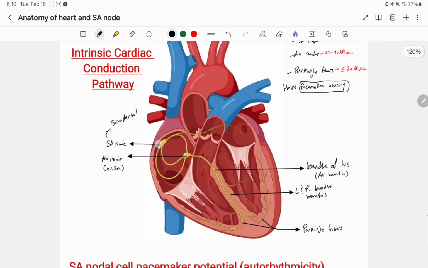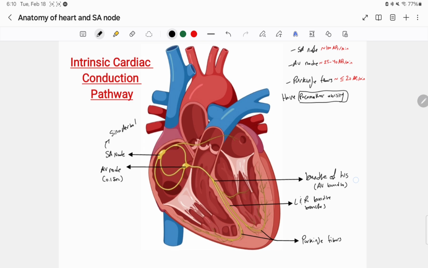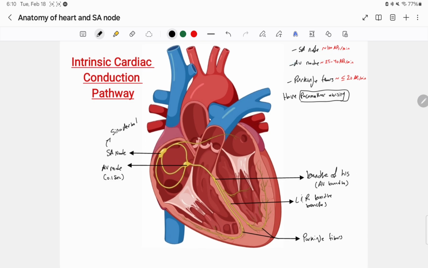Awesome. Great. But again, you don't want that because the Purkinje fibers don't have a high action potential rate, and they're only actually connected to the ventricles and not the atria. Okay, so you don't want that. You want this entire pathway to work properly, starting at the SA node, which sets the pace for every single one of these guys. Even though the Purkinje fibers or the AV node want to beat at like 25 or 20, they're not going to, because the SA node is going to set the pace.